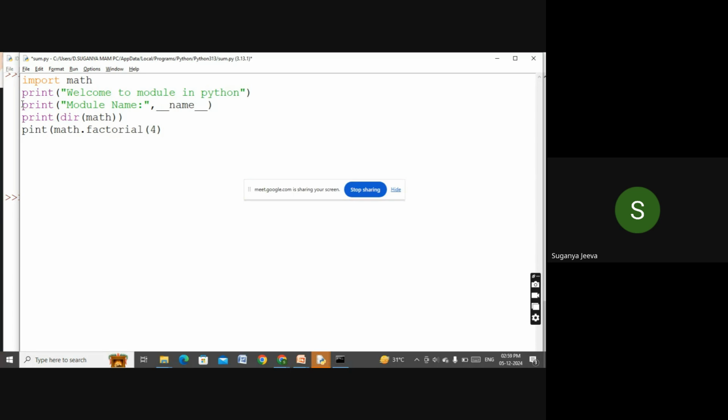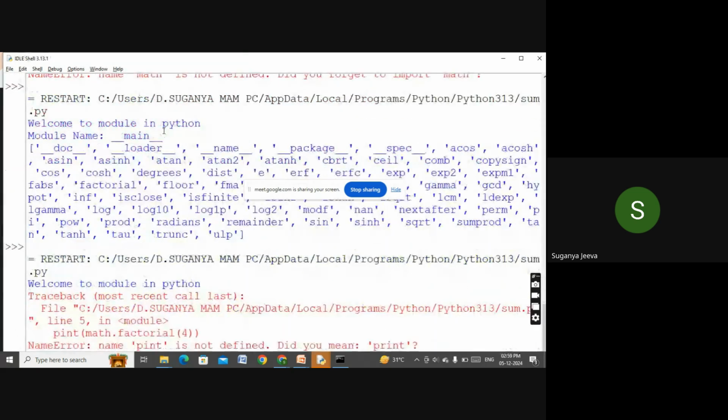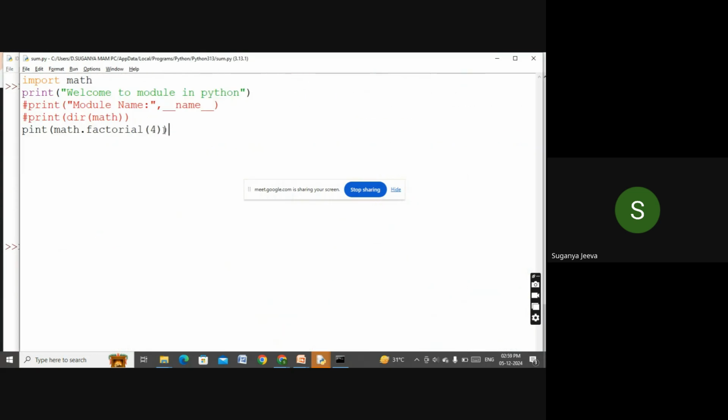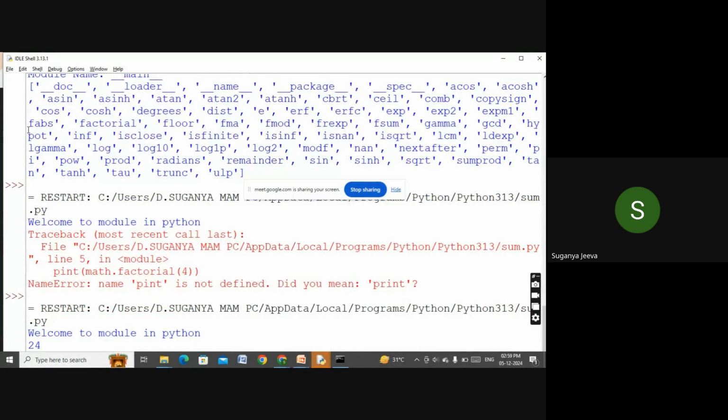We can just give a hash for that, no need to print all this one. Oh, I missed to close the bracket. Close this one. Save. I'm going to run. Oh, print, I just gave a number, print mistake. Okay, now we will run. Factorial is fine, right? See, it's right. Instead of coding all this, we can have a factorial function like that.